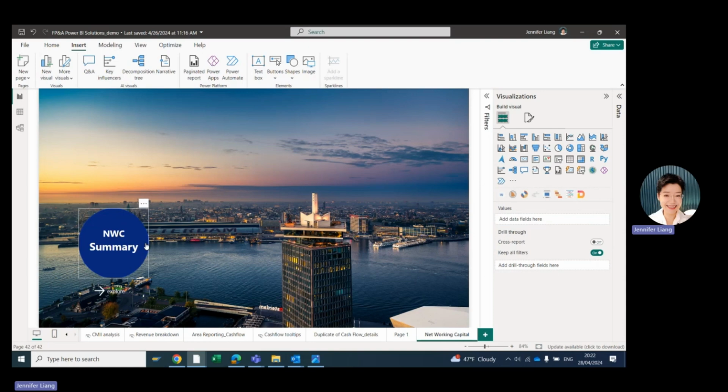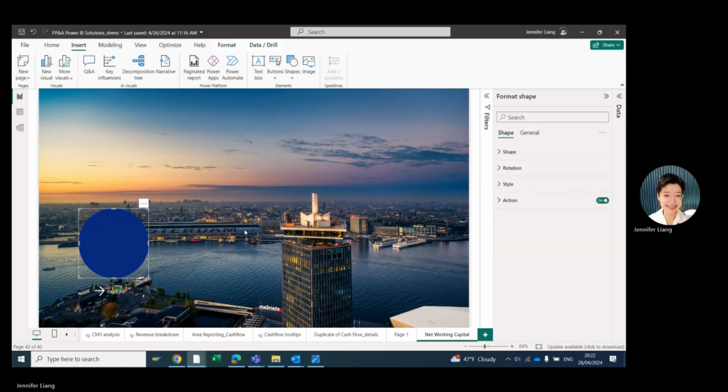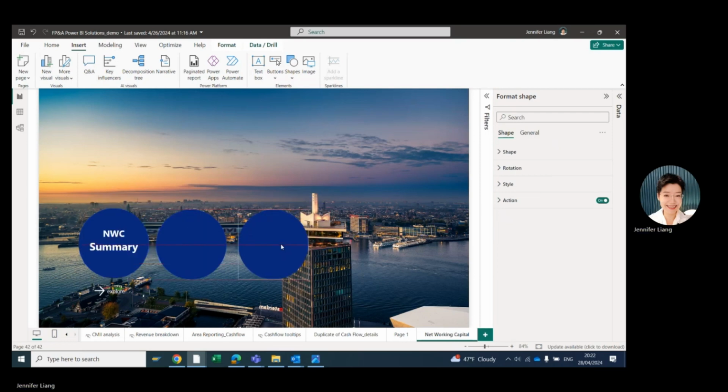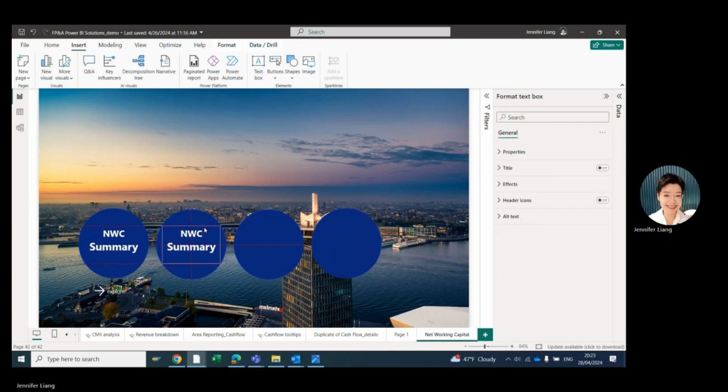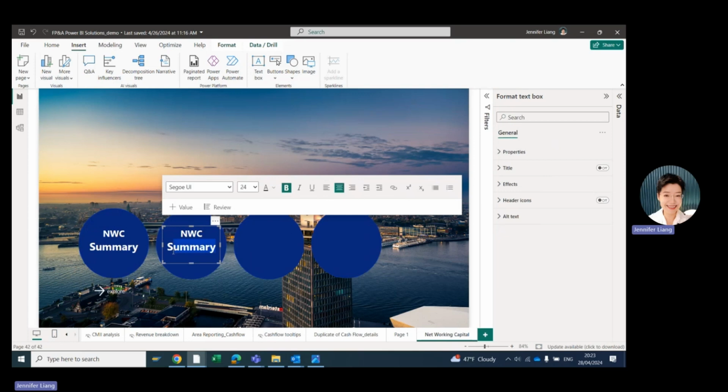We can continue now to add the same steps to create a few more navigations. Let's do one more together. The second one would be the details.